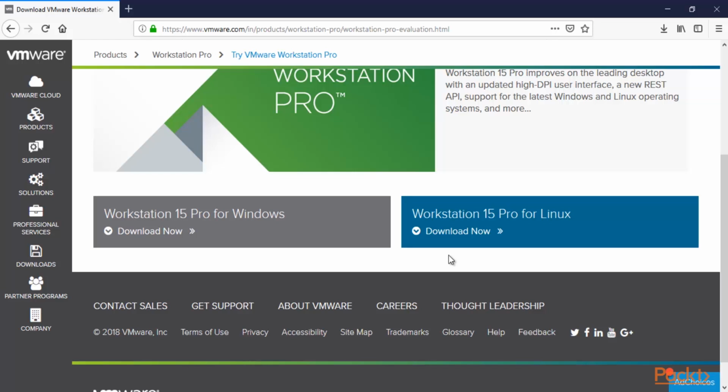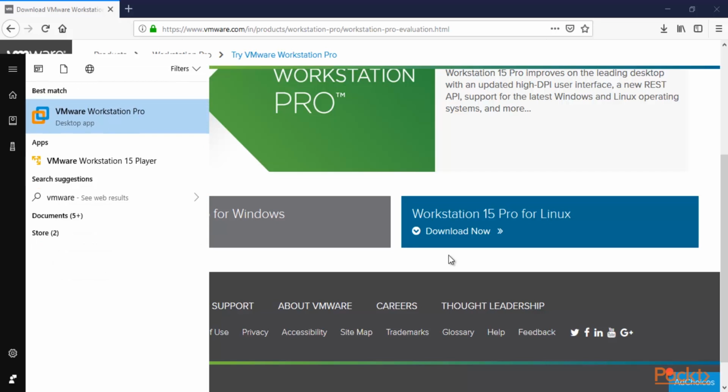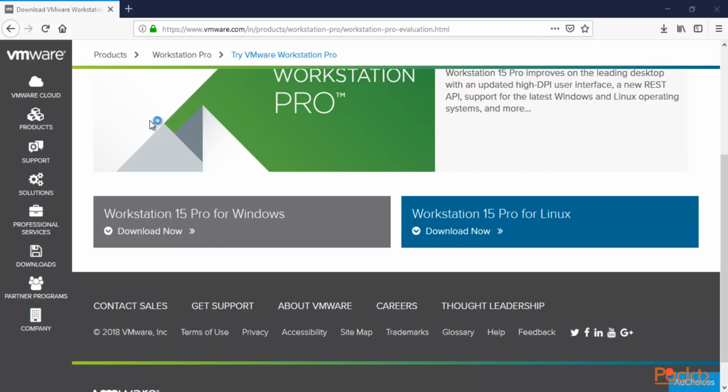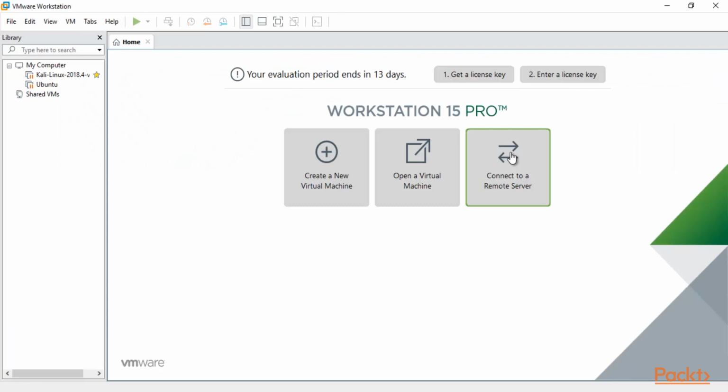Now, how it looks like and how you can start it, let me show you. In your Windows, you can click here and search for VMware Workstation. Here you can see VMware Workstation is available. You can click here and soon it will open up inside your system. Here you can see that this is VMware Workstation.